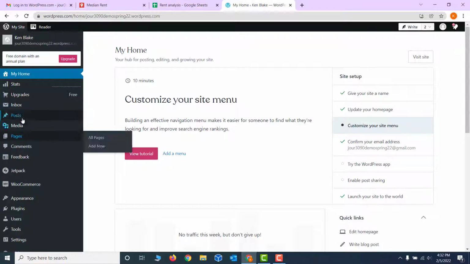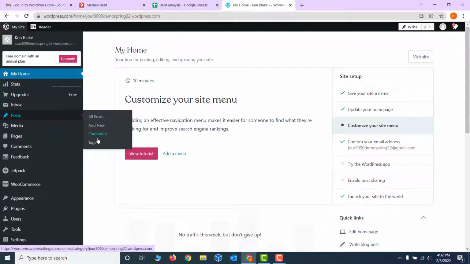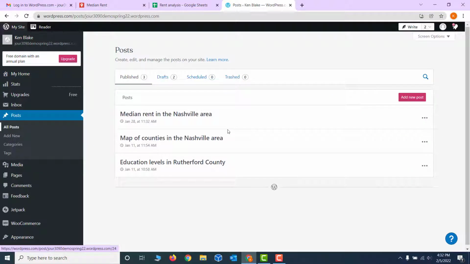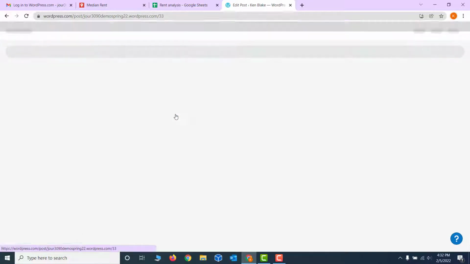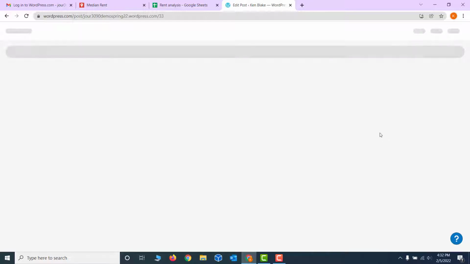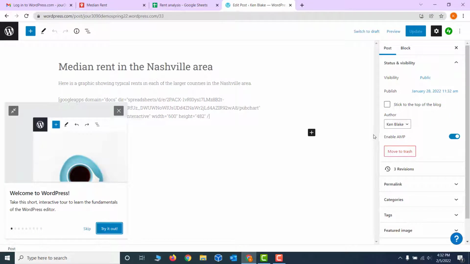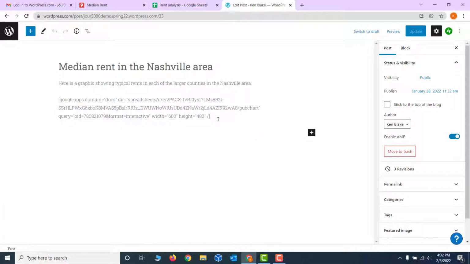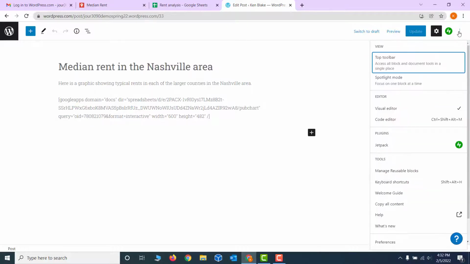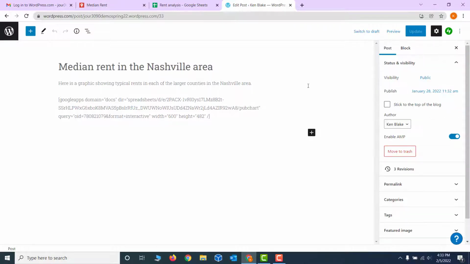which I've already got open here. Go to posts, and let's see. I think I'm going to actually just add this to my pre-existing post, the one with the graphic on it right here. Here it is. Okay, so I've opened this up in editing, and I don't really need that. And let's see, I'm in the editor, right? Yeah, I'm in the visual editor, so I want to make sure of that.